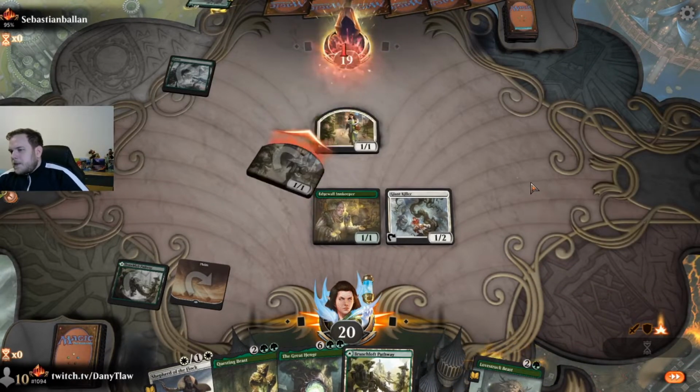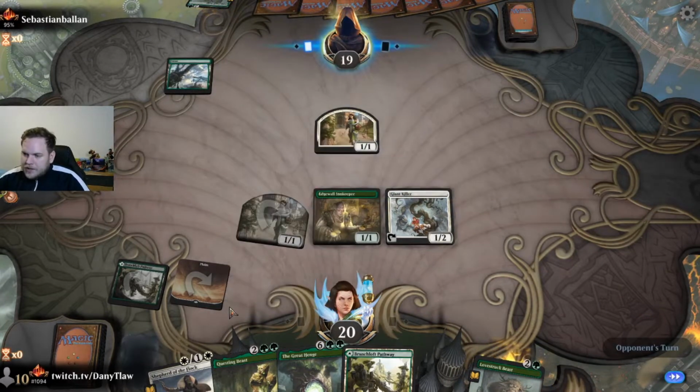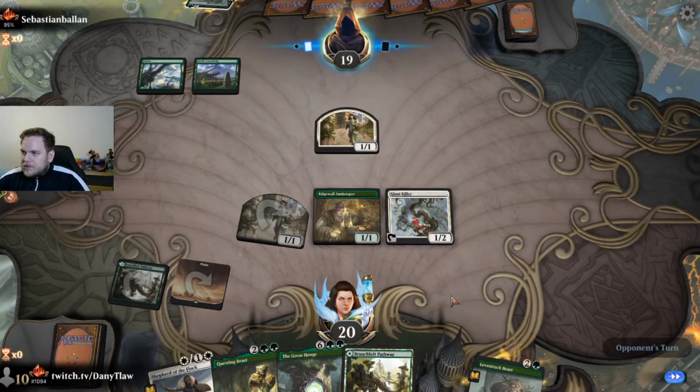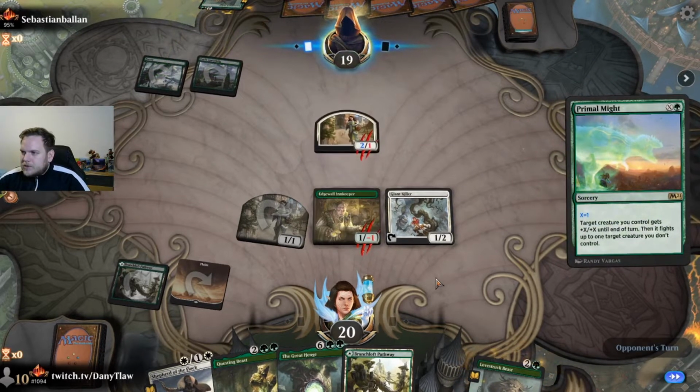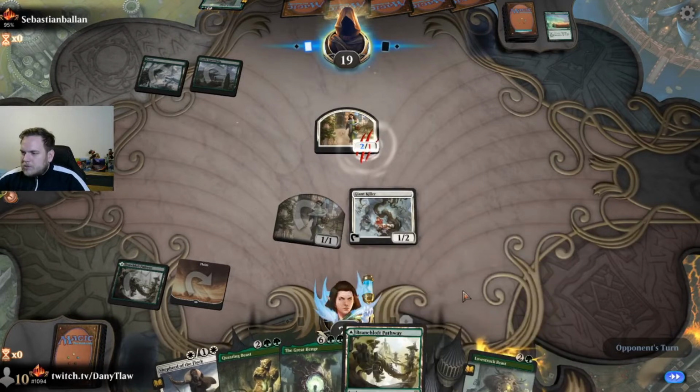Going in. You can also get Giant Killer back with Shepherd of the Flock to use the ability, which is also nice. Seems greeny. Could play Primal Might here. And I lose my Edgewall Innkeeper, at least I got something. Sure. No block for me though.